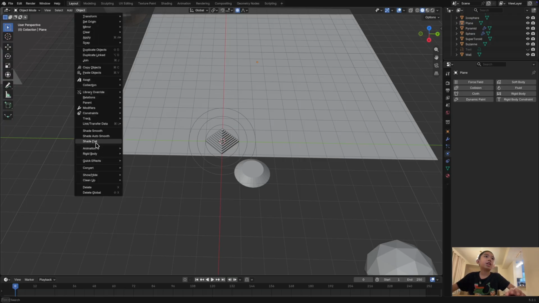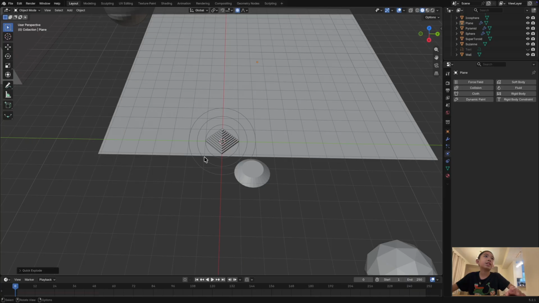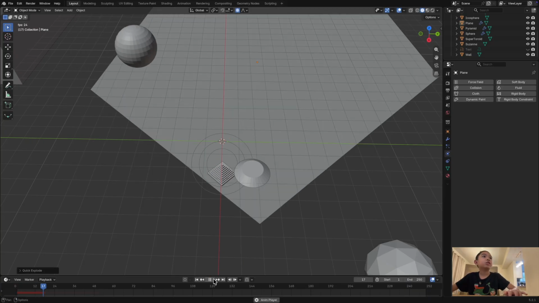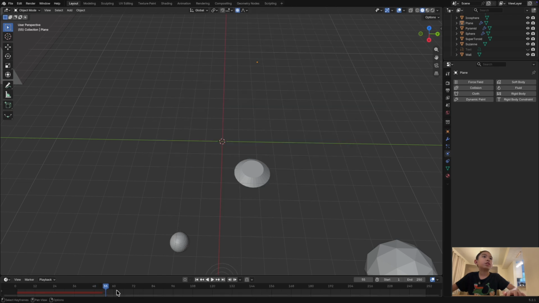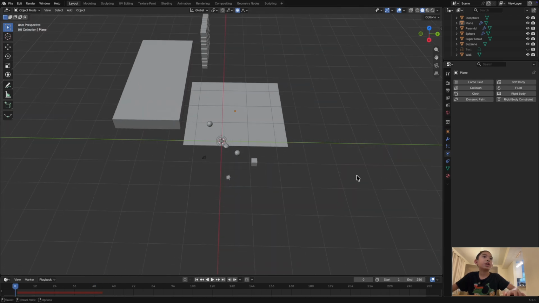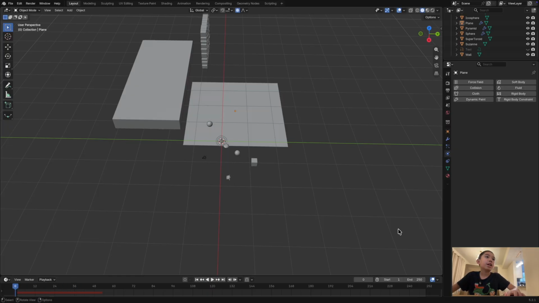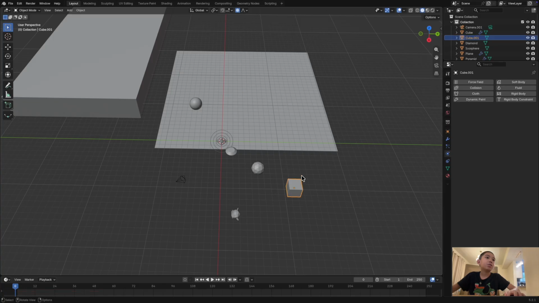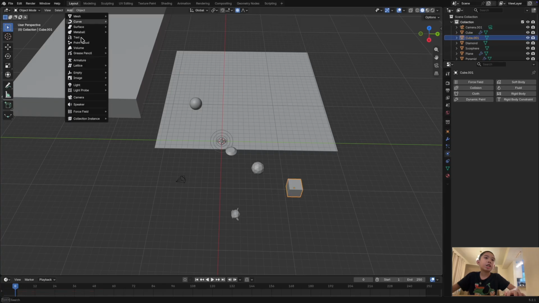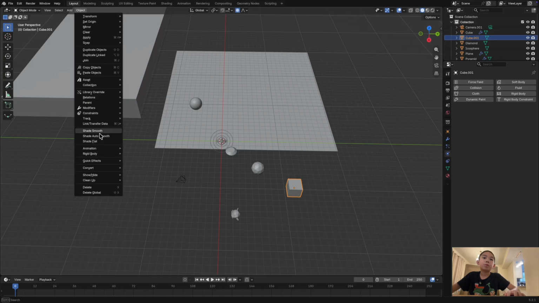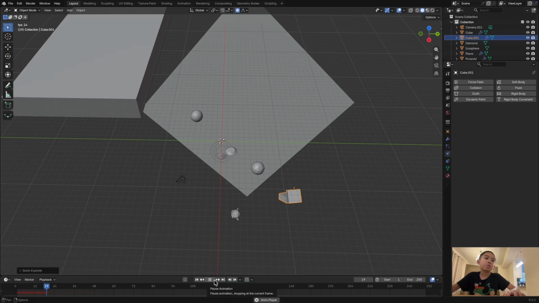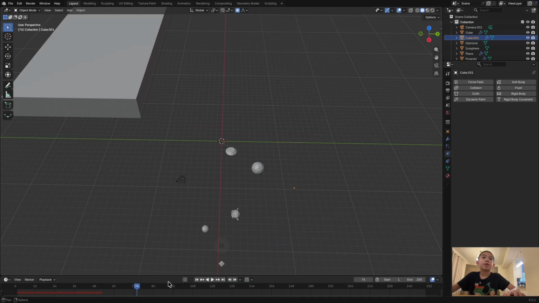Object, you can go Animation, Rigid Body, Quick Effects, Quick Fur, Quick Explode, Quick Smoke, Quick Explode, which is this. Yeah, it does nothing. Yeah, it does something with the plane though. First, I'll go to the cube and let's try this on the cube. Object, Quick Effects, and Quick Explode. Yeah, it just cuts in half.